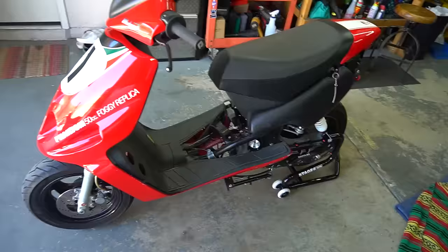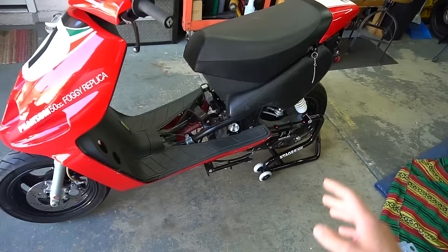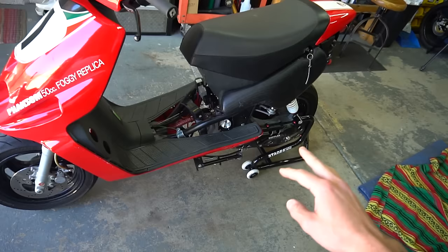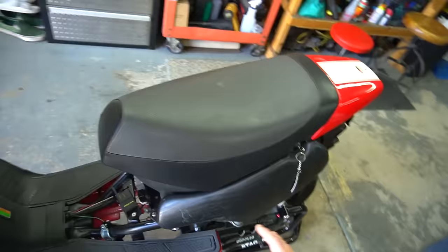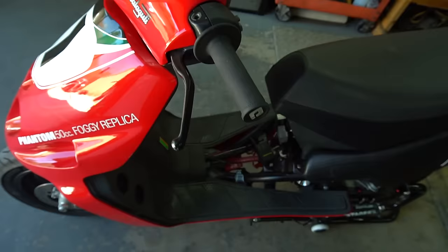I think carb tuning is still off, but I want to get the CVT right before I really mess with the carb anymore. So I'm going to go ahead and pull 3 of the 5.5s out and put 3 3.5s in. So now it's gonna be 3 3.5s, 3 5.5s. Sounds confusing, but basically lowering another 6 grams out of here because we upped it 12 grams and it's a little too much. Also, this brake situation needs to be fixed. It's annoying because we have pulled a whole headset off just to tighten that. So yeah, we're gonna do both those right now.